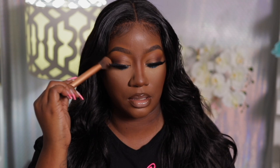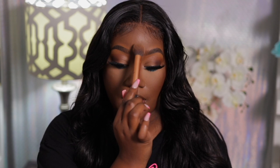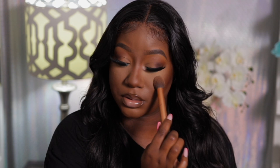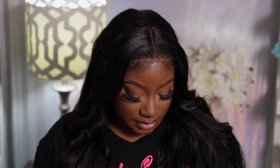Okay, so this is pretty much it. We're just gonna blend out my under eyes now because they've been baking for a little hot minute. So I'm just gonna blend all of that out. I was thinking I may highlight my nose, but honestly, I think I've kind of grown out of it a little bit, but I may just do a little one too. Just making sure that's all blended in. And like I said, I think I am going to add a little bit of blush, because right now I don't have any on.